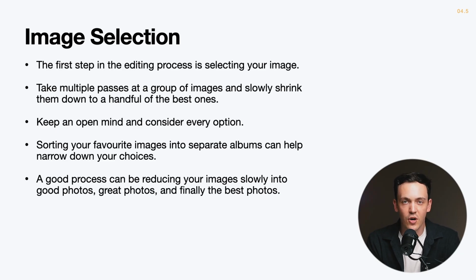The first step of the editing process is selecting your image. Oftentimes you take loads of photos on your iPhone. You then have to sift through those images to find the best moments. Sometimes when you're shooting, you can pick out some moments that you think are the best images, but I highly recommend looking through all of the images that you took just in case maybe a moment just before or just after or an entirely different photo is better than the one that you thought was the best when you were taking your photos. Keep an open mind with your photography and look through all of your options.